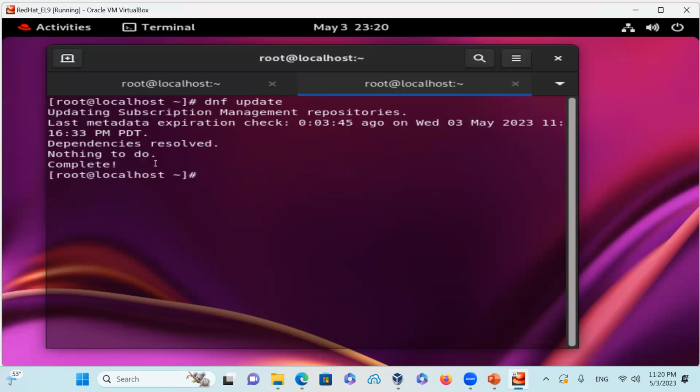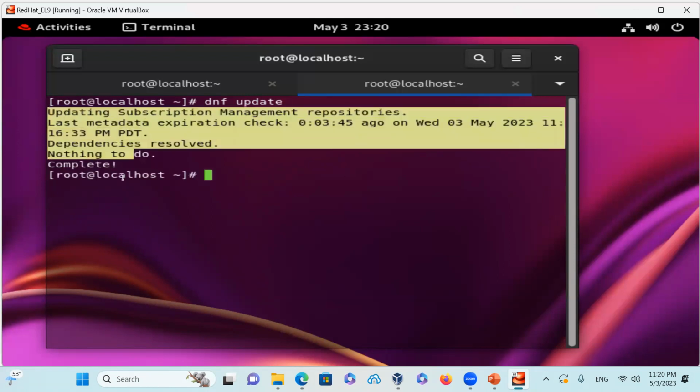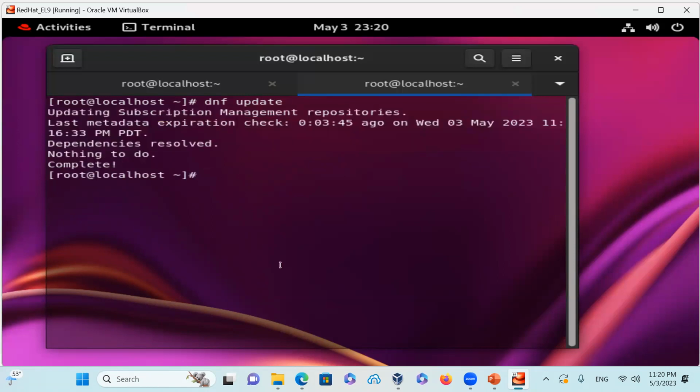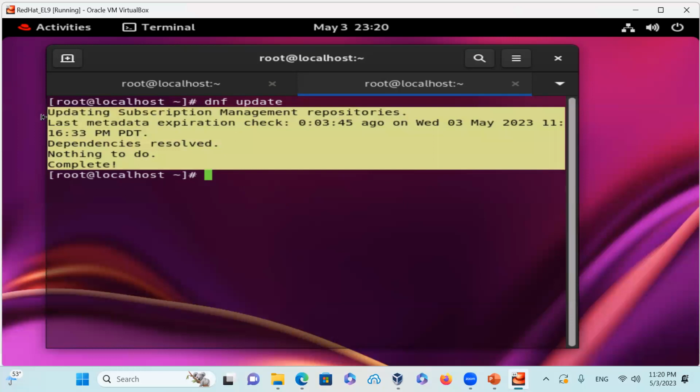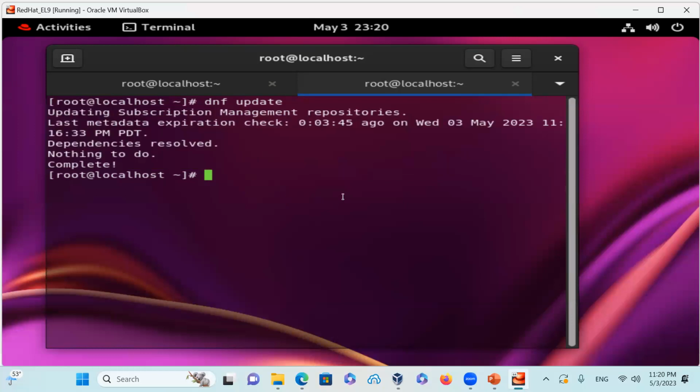And at this time, notice that I don't have anything to be updated, so my system is up to date. It's almost like on Windows, when you run the update, it will tell you the last update that you did, or on Mac, when you run the update, it says your system is complete and up to date, so you're good to go. And then you say, okay, great, thank you. I also noticed that on gnome-software, I was getting that check.